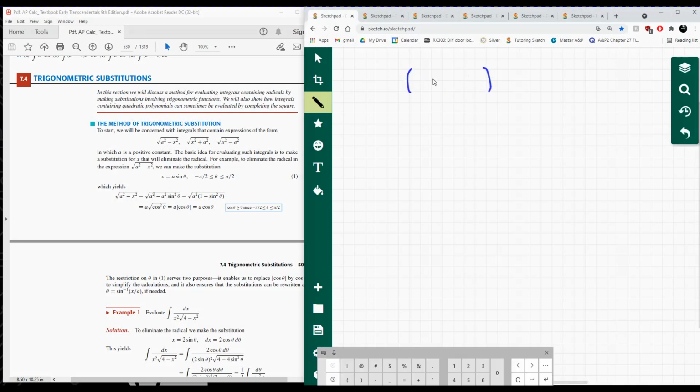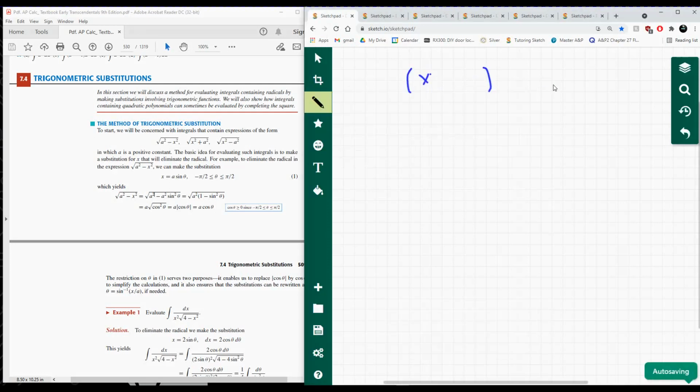So far, whenever we had integrals in which we had in the parentheses something like x squared minus 2 raised to the third power, we would normally have to FOIL this out in order to distribute that cube into this entire term in order to get a really complex polynomial.